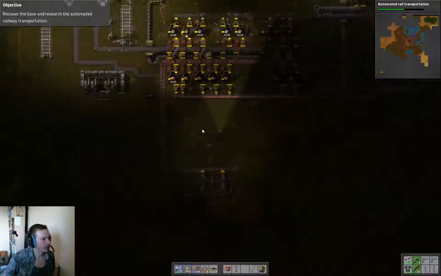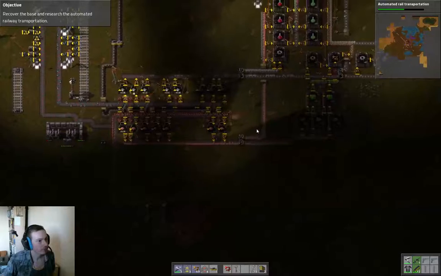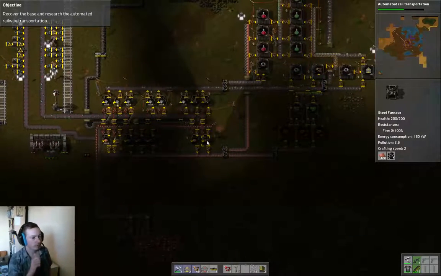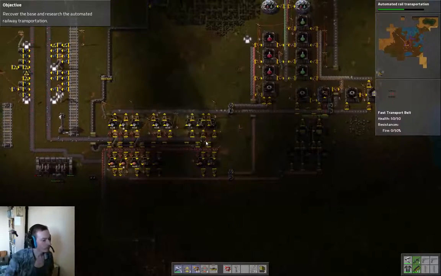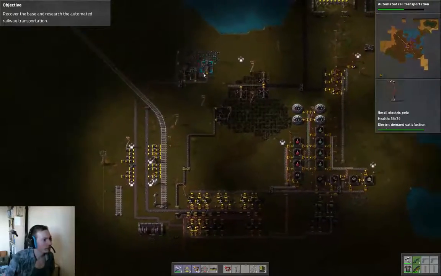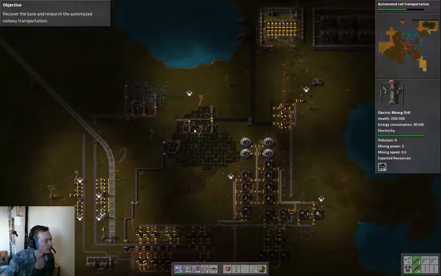Oh, I seem to have maxed out my copper line here. Maybe it's time for a rebalancer. Some copper off the belt as well. I'm happy with my copper. I am not so happy with my iron.